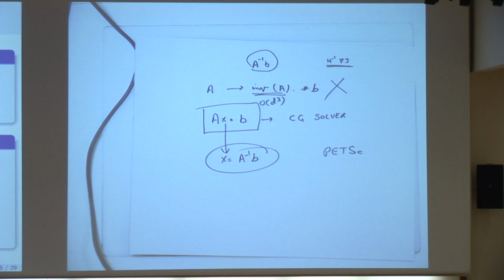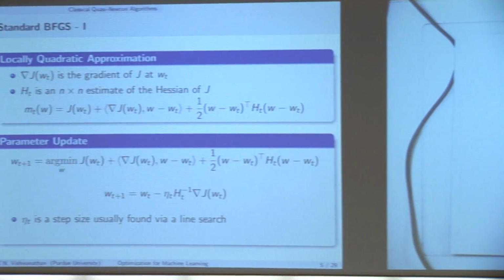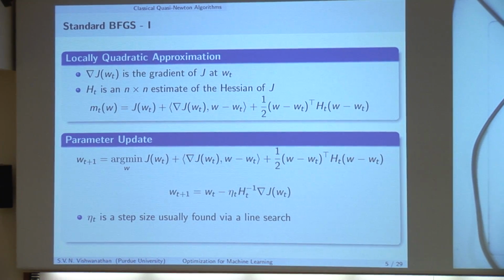Okay, let me take 2 minutes more and then leave you with some things to ponder about, and then we'll come back to it. Here is the classic thing that I tell my students, that by changing one symbol you can become really famous. Here's a classic example. The DFP algorithm was around for a while, but it was not very popular because it was using the Hessian and inverting the Hessian, right? The order d cube operation.